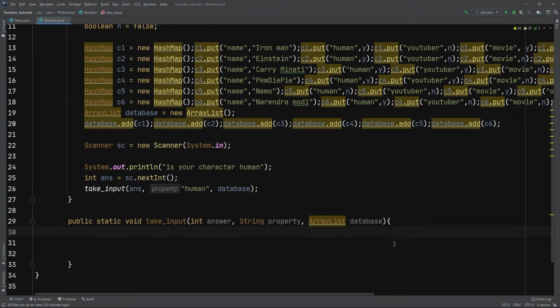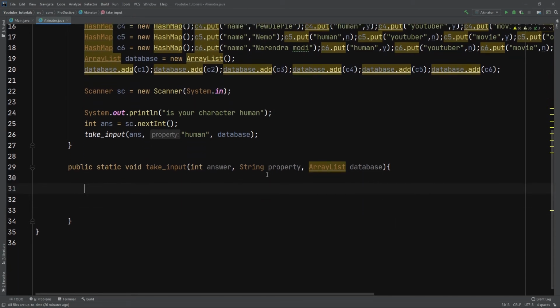So let's define this method. First, the answer is in the form of 1 and 2, so we will convert that into true and false.